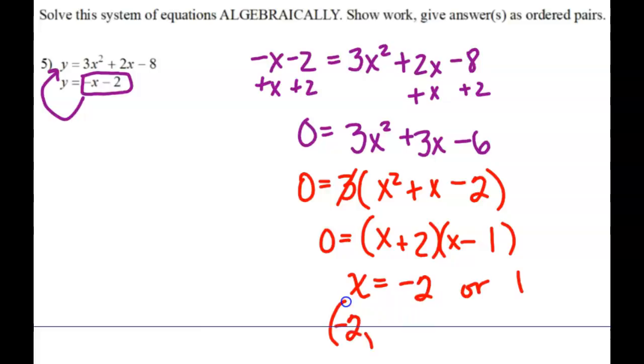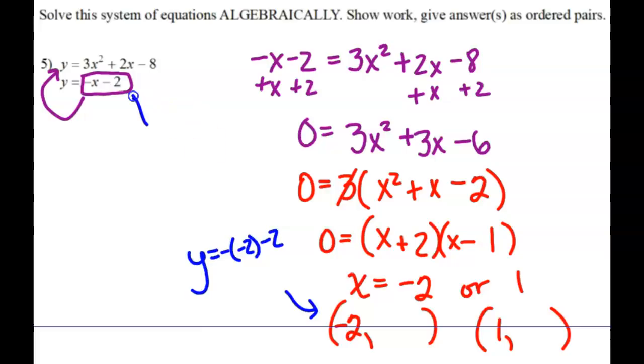Please remember those are the x values, so write those right away as an ordered pair where those are the x's, because then when you plug them back in, you won't get confused what goes with what. So for this one, I would have y equals the opposite of negative 2 minus 2. I'm plugging them in here. Doesn't that become 2 minus 2 is 0? Does that work in the other one? That'd be 4, 12 plus negative 4 would be 8, minus 8 would be 0. Yeah, that one works in the other one. Just checking I did it right.